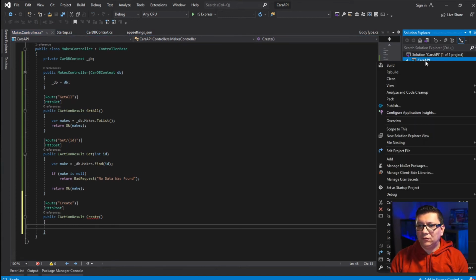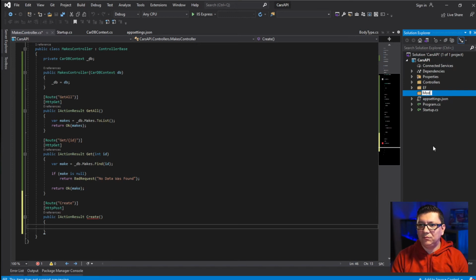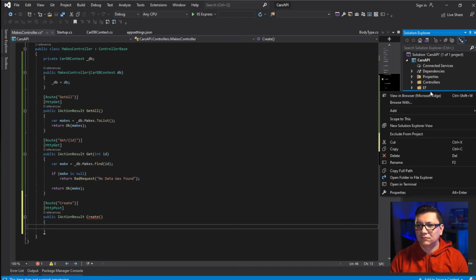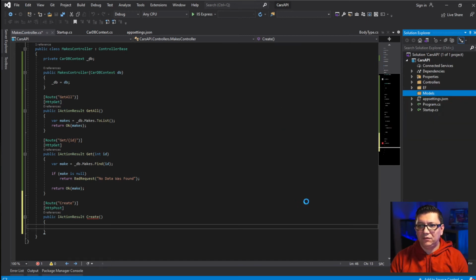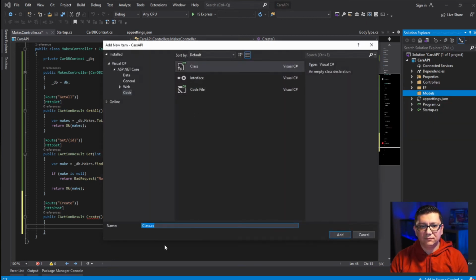So let's create a new folder, and we are going to be calling this models. A new class, and we are going to call this make model.